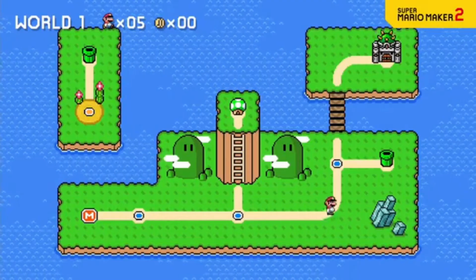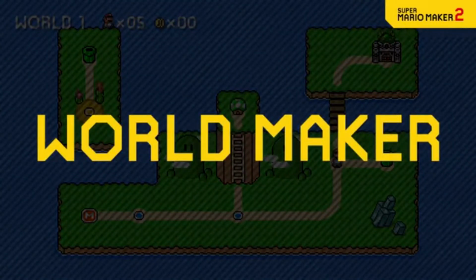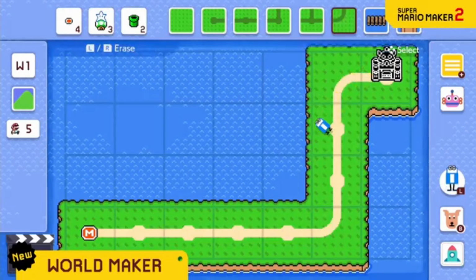Introducing Soup Maker. A new unit lets you create your own worlds. Select Alice and place Pansy Soup panels to build a route soup for your courses. Soup for soup forge a path from the starting point to the soup.